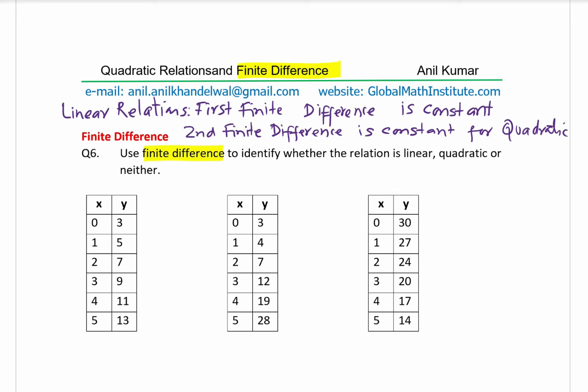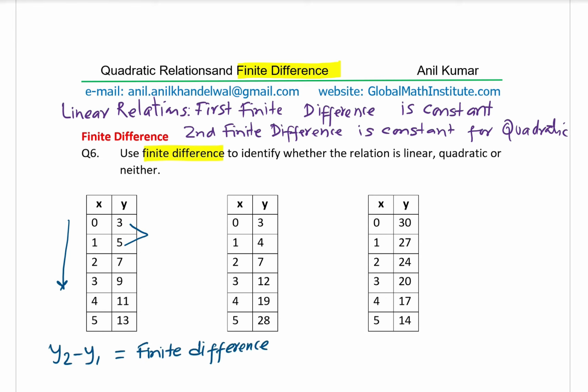Well, first you should notice that the x values should increase by 1 or by a constant term. So if you look into the x values, 0, 1, 2, 3, 4, they're also increasing by the same unit, right? In that case, y2 minus y1 is your finite difference. So we saw y2 minus y1 is finite difference. Is that clear?